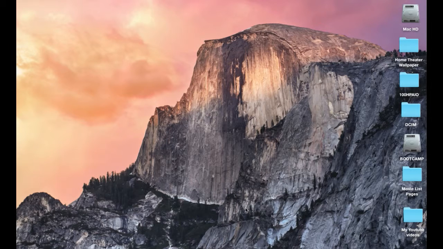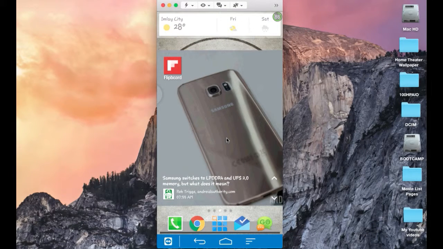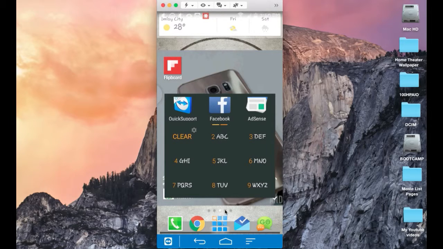But first of all, let me just go ahead and pull this up here so you can see what I'm talking about. Okay, so we'll load this up. I just got to find where it's at. Okay, here it is. This is the icon for AppDialer, and I use it, like I said, as my app drawer shortcut. When you click on this, it is going to pull up the AppDialer menu, and when it first pops up, it's going to show you the last few apps that you were in.